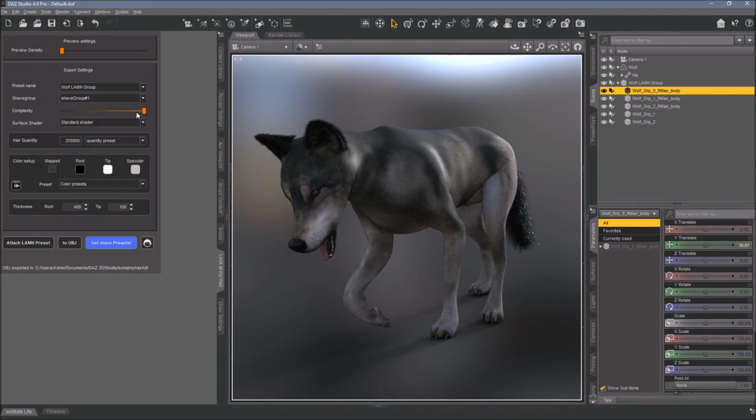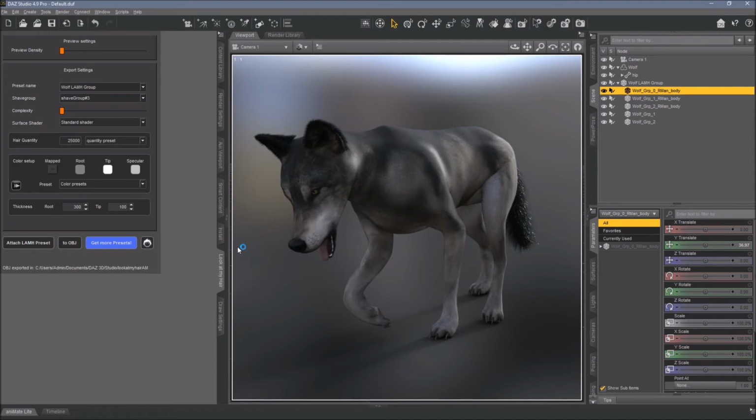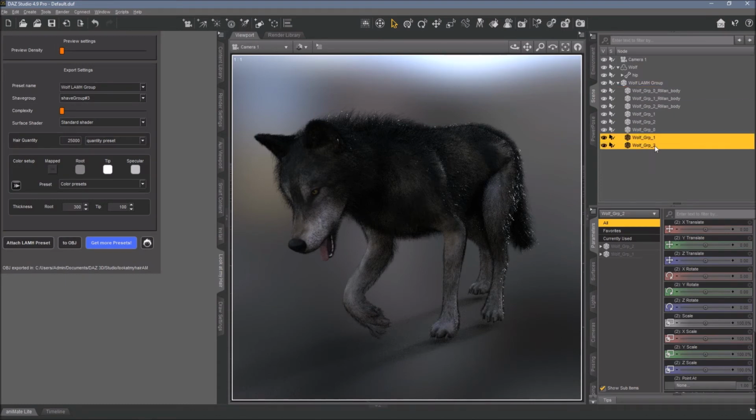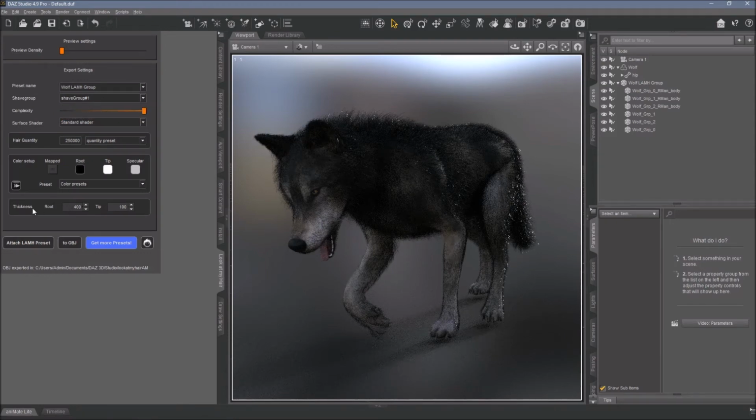Let's see. If we select group 2 and lower the complexity to 0 because it's already there, and the third group as well. Let's see what happens now. What you can see is, if you don't delete the previous fur groups, it will make new ones. Since we know 1 and 2 have already been very good, we can delete the other two new groups and only leave the 0, because that's the new one we did with a root thickness of 400.